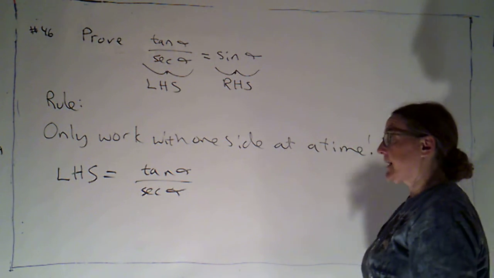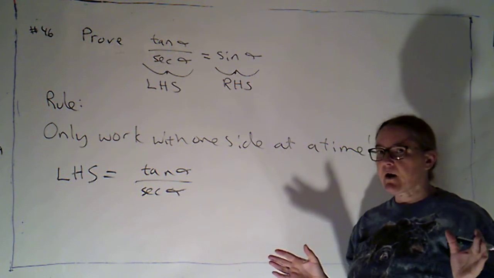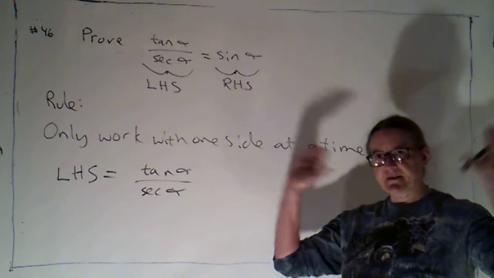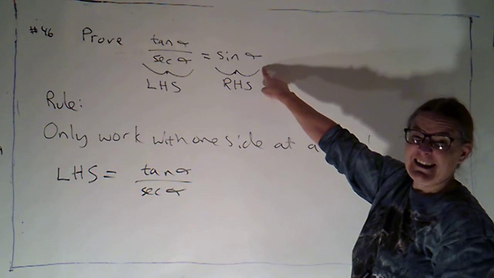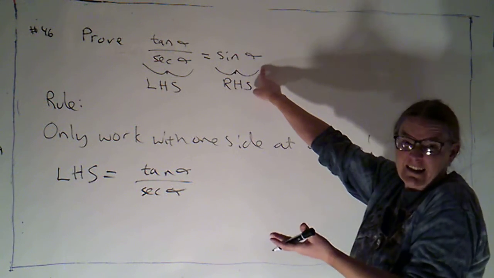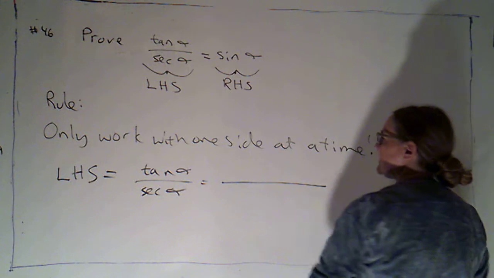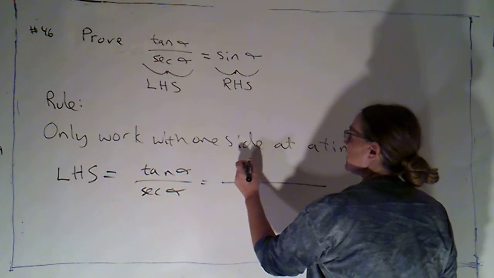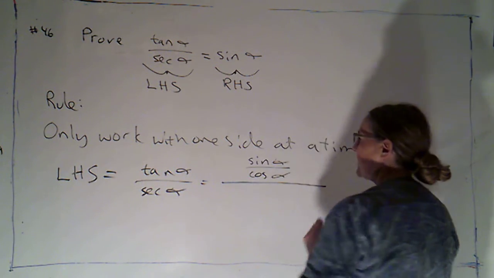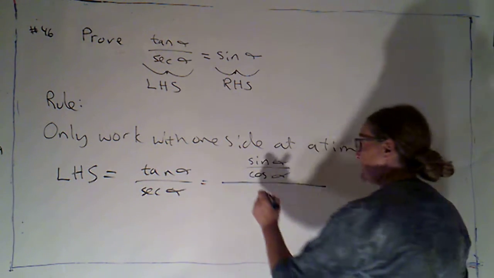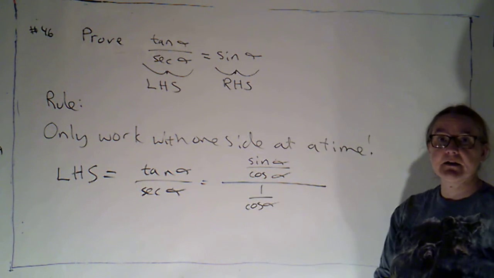Often a useful strategy is to write everything in terms of sines and cosines, because that way I get it down to just two functions. I go from 6 things to work with to 2. Also, I can see that my goal is to get to this right-hand side, and that involves sines. It doesn't have any of these other functions. So I'm going to do that. I'm going to just rewrite this. I'm going to use my quotient identity for tangent and say that's sine alpha over cosine alpha. And I'm going to use the definition of secant, which is its reciprocal identity, that's 1 over cosine of alpha.